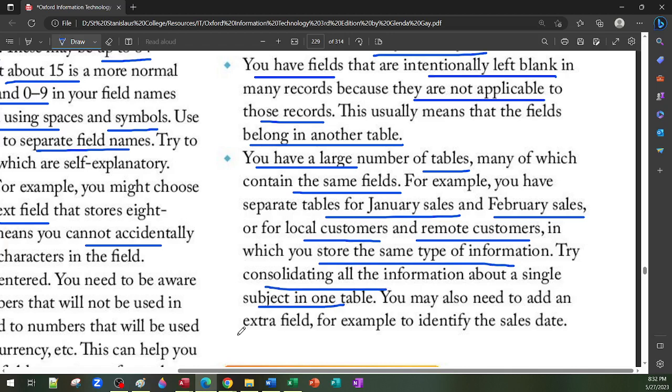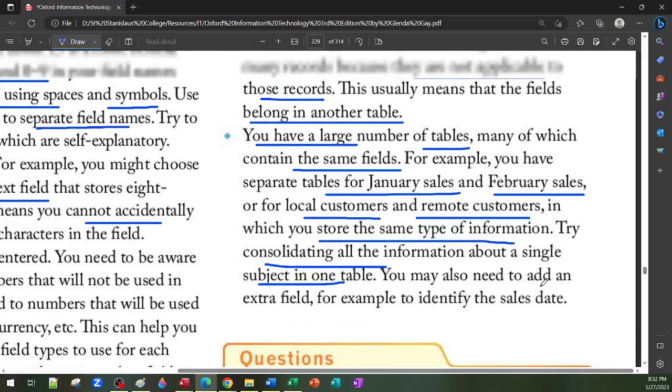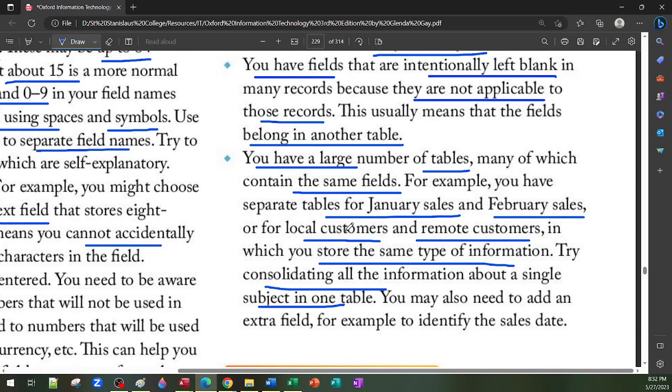You may also need to add an extra field, for example, to identify the sales date. So yes, you're going to separate the tables for different subjects, but you don't want to separate them so small that you create too many tables. So we don't need a table just for January, just for February. We could store it into one large, maybe like a yearly table instead.